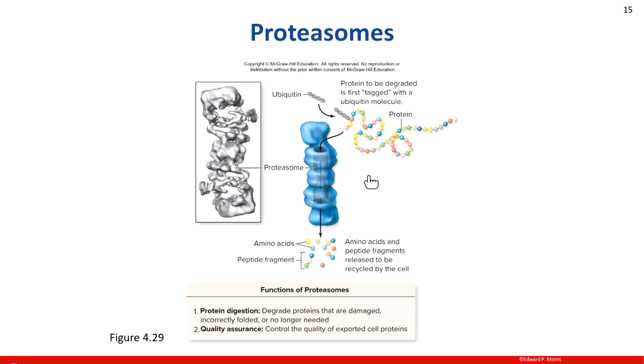So then you got our proteasome, our quality control expert. It's floating around there, and it sees the ubiquitin tag on this protein that may be damaged or half-made or whatever. And what it does is, it's like a string of pearls here. It just shoves it down through the organelle. And as it's getting shoved down through the organelle, it breaks it apart back down to its functional units. And as you know, the functional units are amino acids. And in some cases, it doesn't break every single one off individually, and that's okay too.